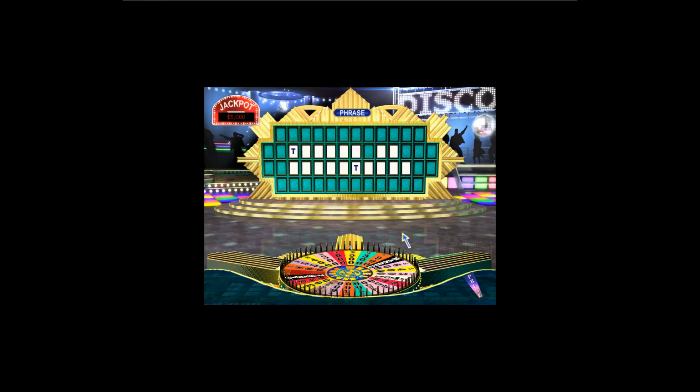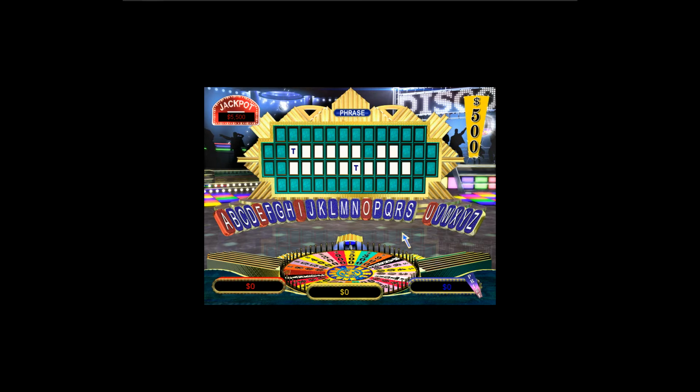This is before season 30, but when you get like $500 for everything, $500 for every prize add-on, you get, what the frick? Did Adam just leave? Oh, no. Oh, there he is.